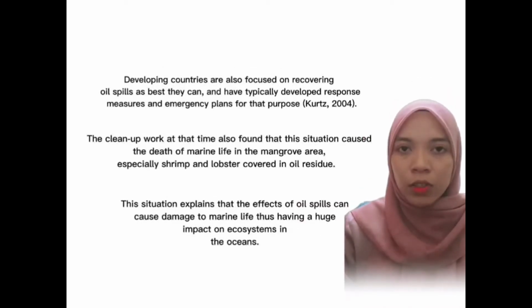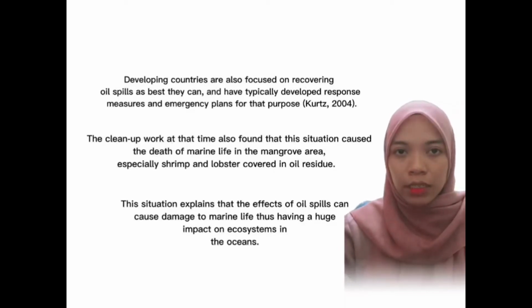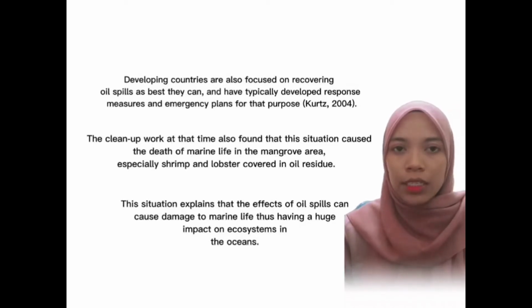Developing countries are also focused on recovering oil spills as best they can and have typically developed response measures and emergency plans for that purpose. The cleanup work at that time also found that this situation caused the death of marine life in the mangrove area, especially shrimp and lobsters covered in oil residue. This situation explains that the effects of oil spills can cause damage to marine life, thus having a huge impact on ecosystems in the oceans.